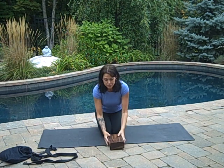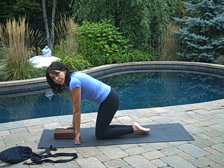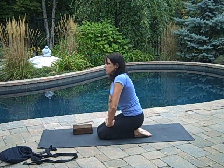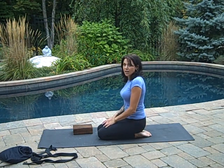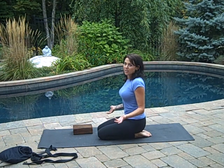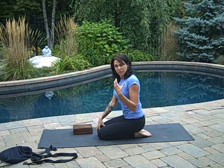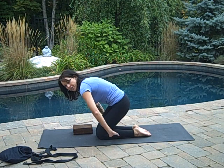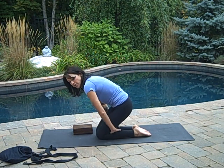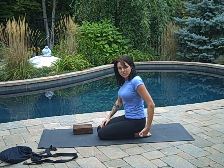And the next pose is called Hero's Pose. Okay, there's a lot of different levels for Hero's Pose. We're going to start on the knees again, and simply sitting back on the heels. Okay, easy enough? It looks easy, but not that easy for a lot of you. Some athletes are going to be here and not able to go back, especially if you're post-surgery on the knee. You might want to roll up a towel, put it underneath or behind your knee joint so that you can sink back a little easier, and in time take that towel away and be able to sit on your heels.